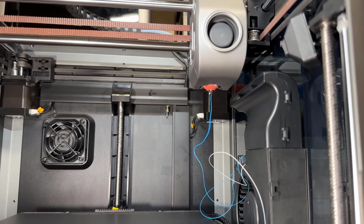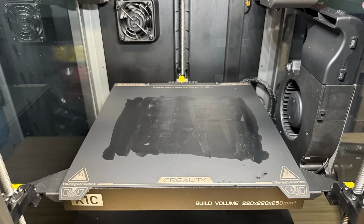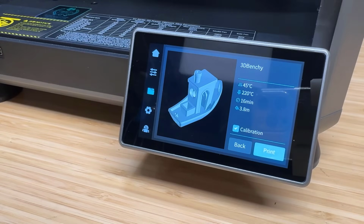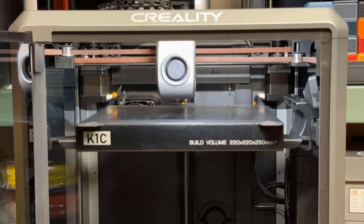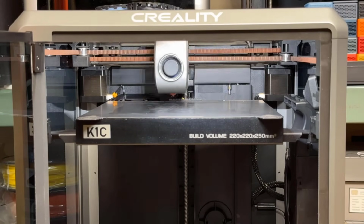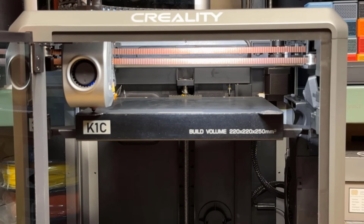As this flat print surface requires you to apply glue, I will just use the glue stick that came with the machine. Let's start with the 16-minute Benchy preloaded in the eMMC. As the machine was just calibrated, I will not check the calibration box. It starts with homing and moving the print head to the back again to wipe the nozzle. Then, it goes back to the center to set the Z offset.